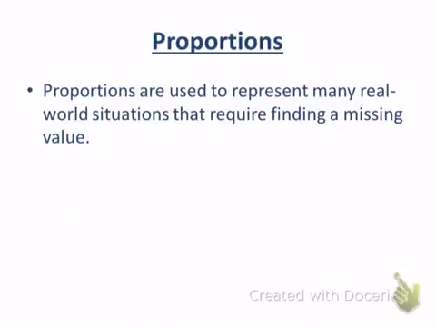All right, so proportions are used to represent many real-world situations that require finding a missing value. You'll do that a lot in geometry. Is geometry a real-world thing? Yeah, because you got to take it next year, and this is your real world, students. Okay? When are we going to have to use this in real life? This is your real life. Unless you're moonlighting as a doctor on the side. Right now, your real life is you're a student. So this is not unreal, imaginary life that you're living. This is real life.